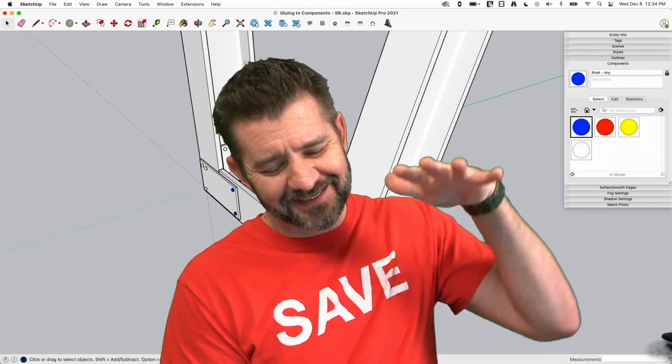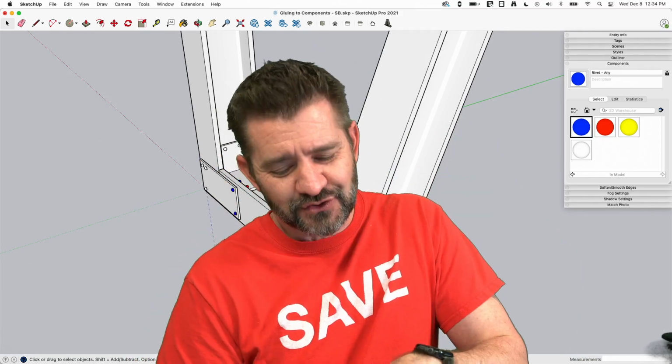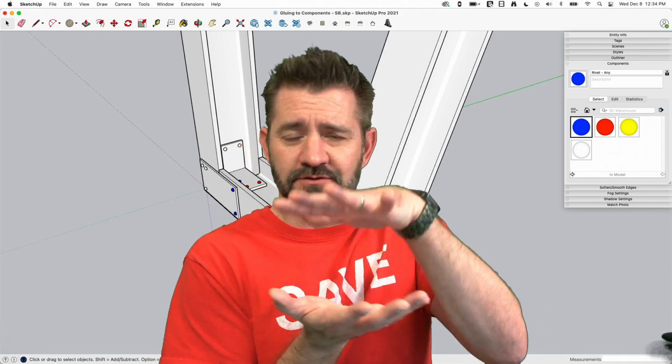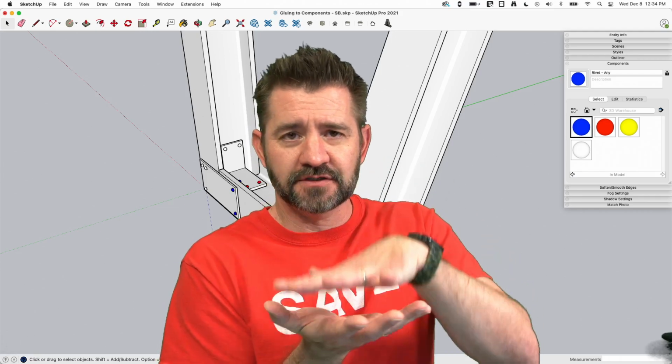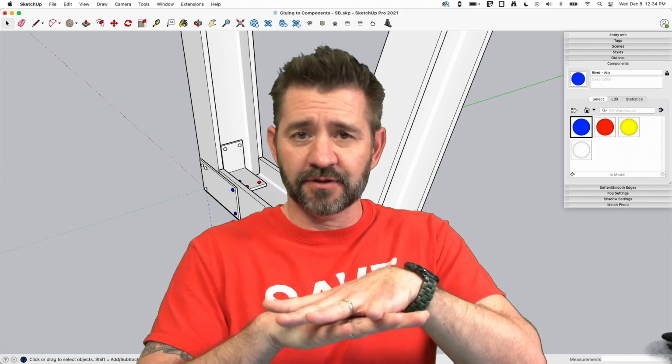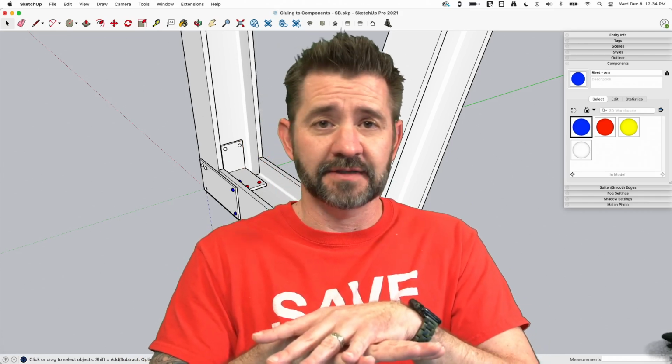Model your Glue2 item on the ground with the surface you want to snap flat to the ground. No matter what it is, door, window, a person, whatever, the piece that's going to get snapped, have it on the ground, because that's the placement plane that's going to get created when you set your placement axes.